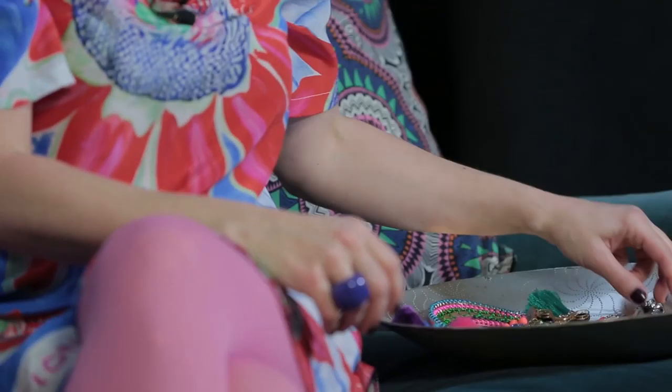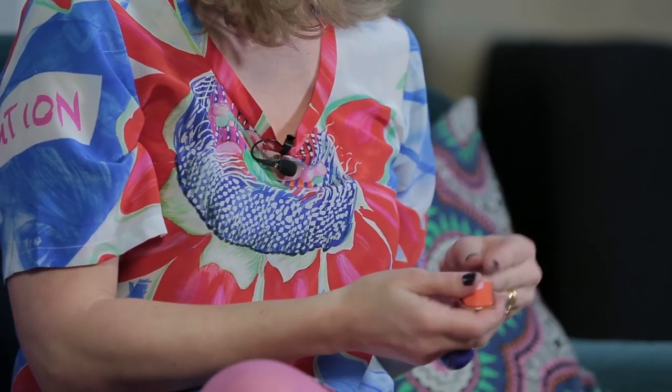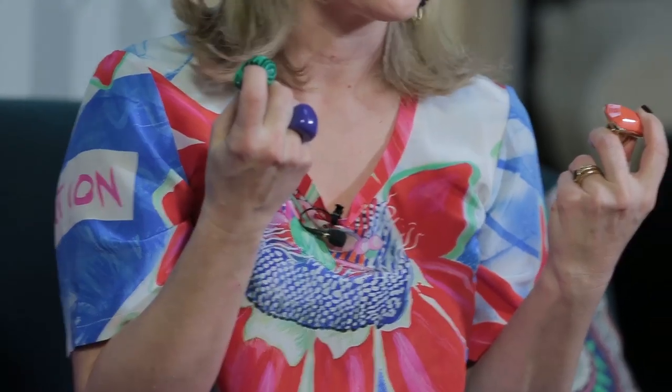Then you come on to the jewelry, and that's another thing that gets talked about quite a lot because I do love a bit of bling in a serious, bold way. I really love big earrings — I've got masses of these. For this kind of jewelry, like the proper Pat Butcher numbers, J.Crew have a really great selection and Anthropologie are really good too. Similarly for big statement rings, there's a really nice shop in Brighton called Seren, a little boutique in the North Lanes. They don't sell online, so I recommend anybody come to Brighton just to visit their shop. A lot of my jewelry is just plastic and trashy, but it's big.